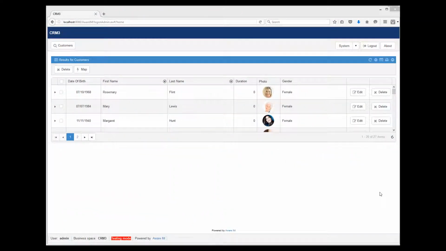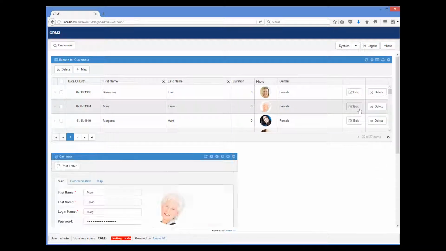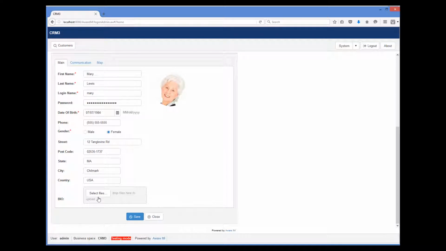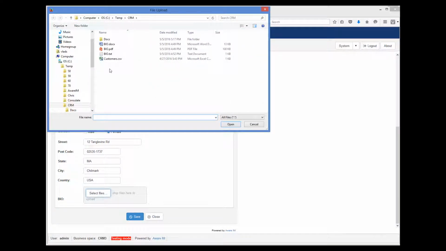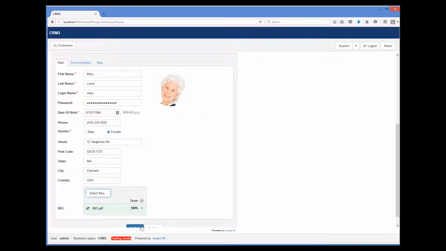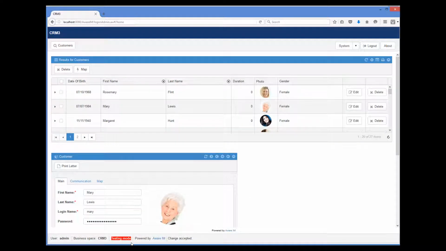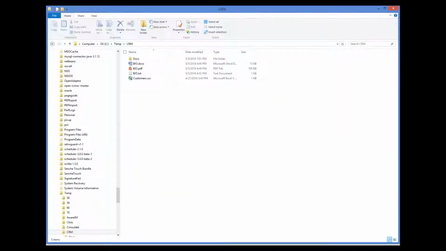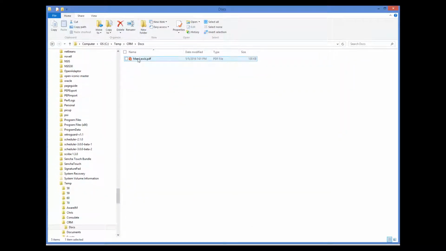So I log into the application again. Let's go to the form of the second customer and upload a document into the bio attribute. Then when we save the form, we can go to the file system and we see the document stored there in the file system.